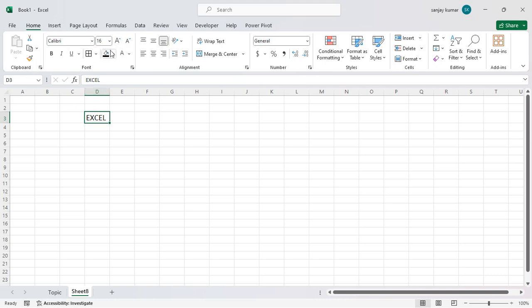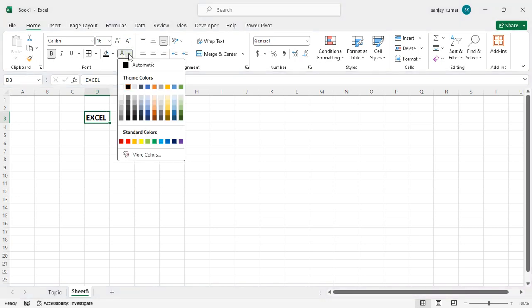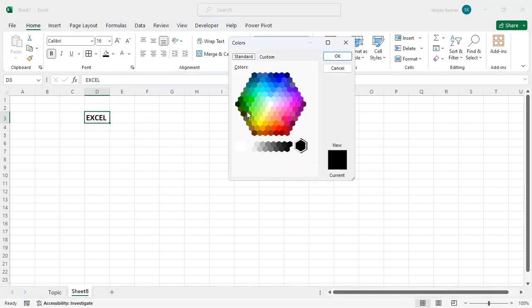For example, if I have selected this font size 16 and I press Control B, that is for bold the font. And now if I would like to change the font color, you can select any color from here, or you have this more color option. From here also you can choose any color, for example pink.